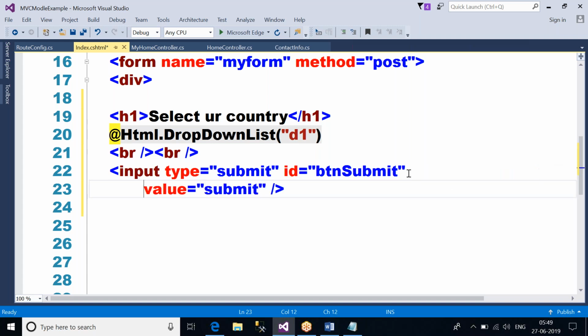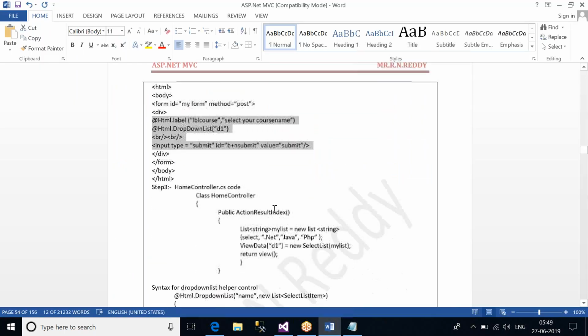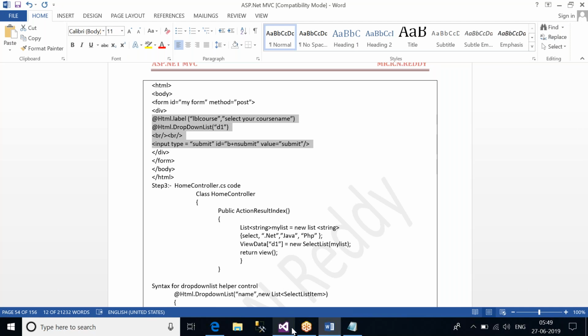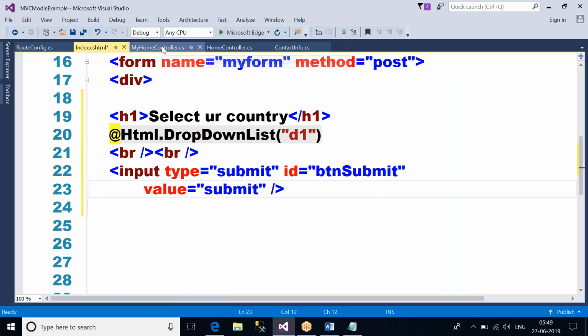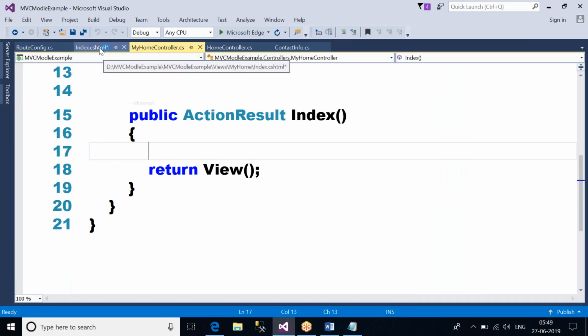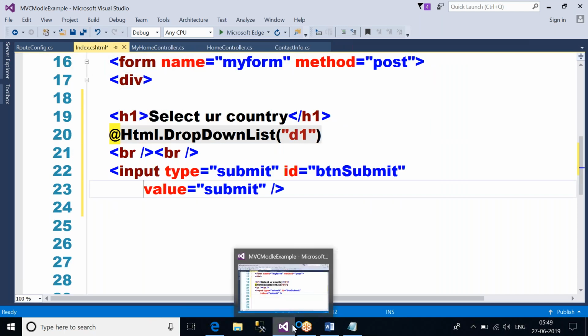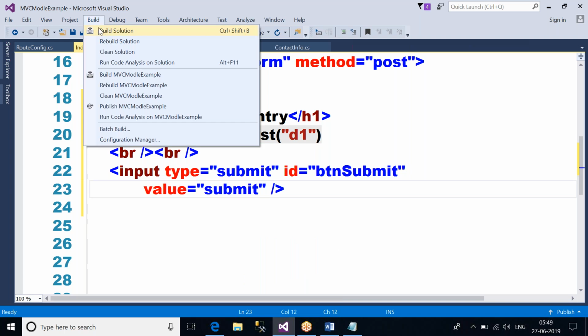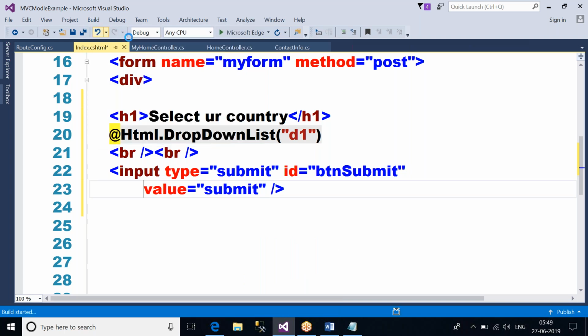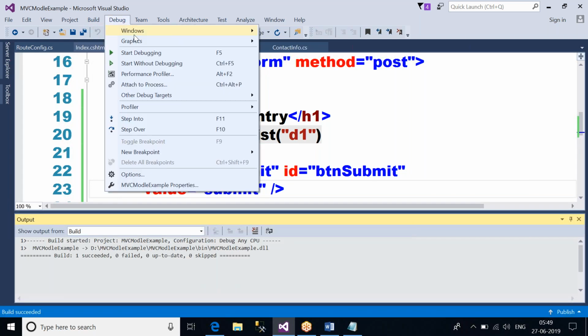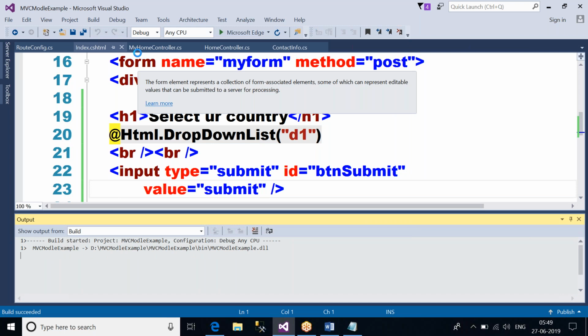Only one helper control. Are you clear? So this is the story. Now this code will create a control. Which control will it create? Drop down list control. You also write the code up to here and run. Let's see what is happening.